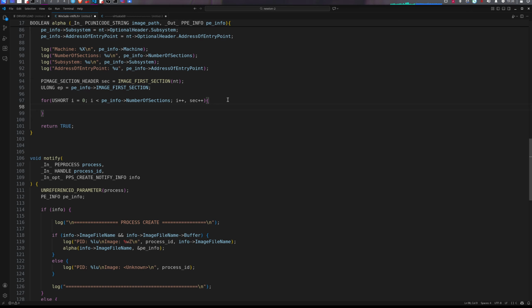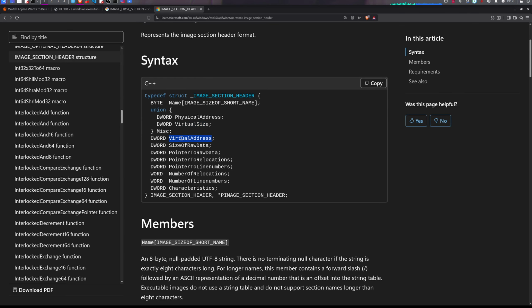For finding the EP, we need some things like the virtual address. So what is the virtual address? Virtual address is from where code or data or anything gets loaded into the memory. For example, there's a section called resources, and in the resources we have a bunch of things required by the binary.